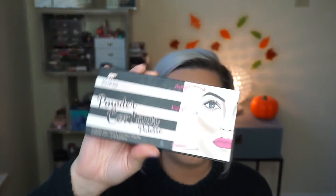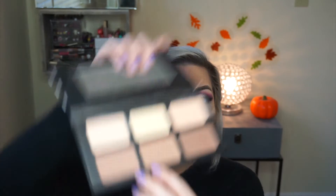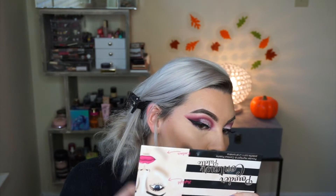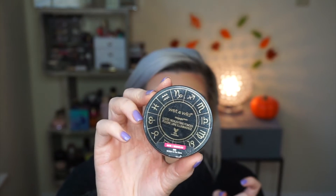For bronzer I'm going to use my Koki powder contour palette, using these two colors. Normally I do blush first but today I'm going to do highlighter first because the highlighter I'm doing is like bam in your face and I want to make sure I can blend it out. I'm going to use the Makeup Revolution Jelly Highlighter in Monumental, and then on top of it I'm going to put the Wet n Wild Mega Glow Loose Highlighting Powder.